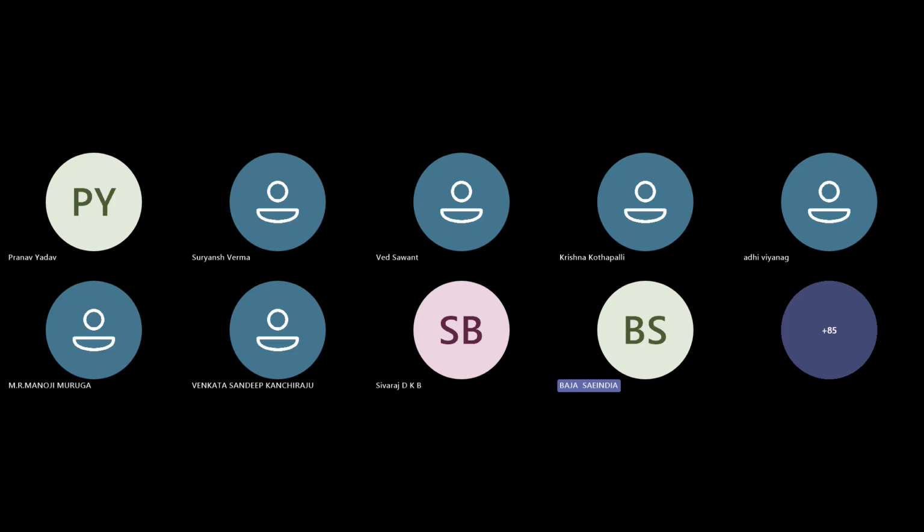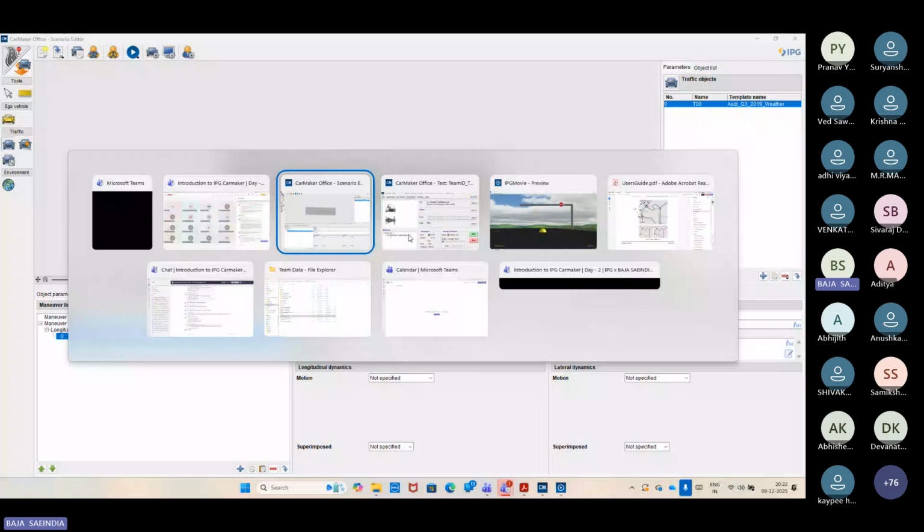Mounting of the e-Baha powertrain, you wanted to understand. I hope my screen is visible. Okay.